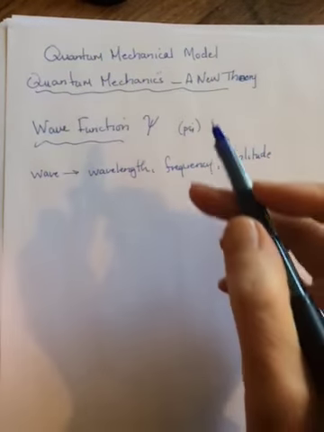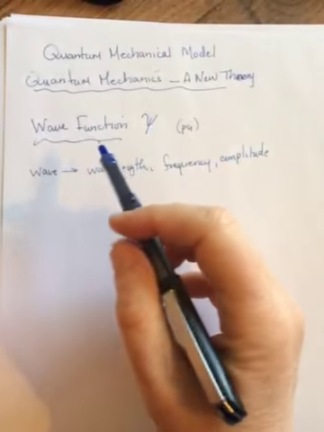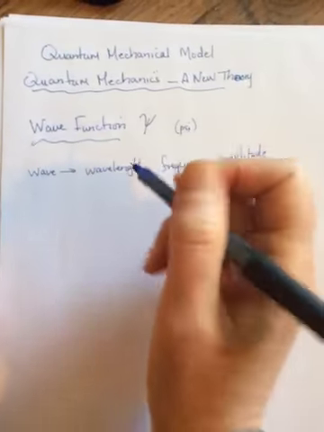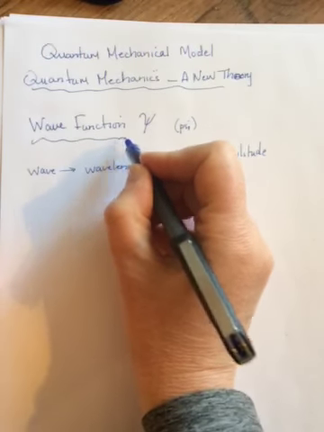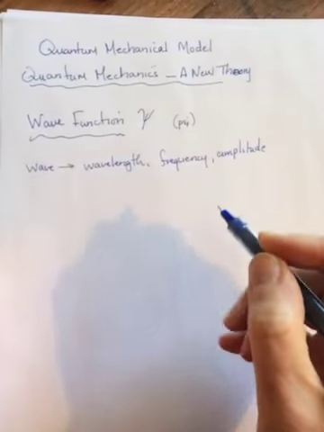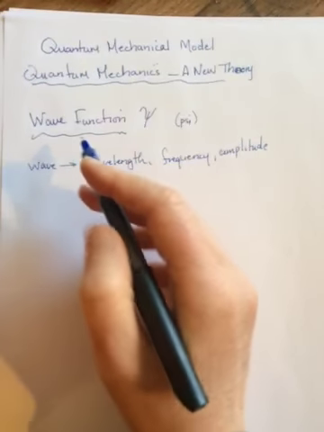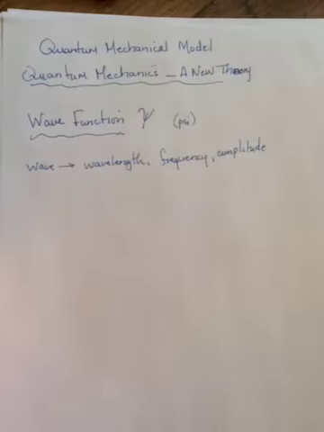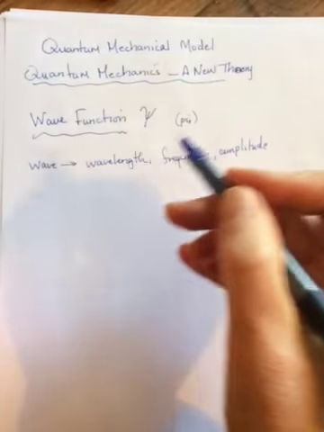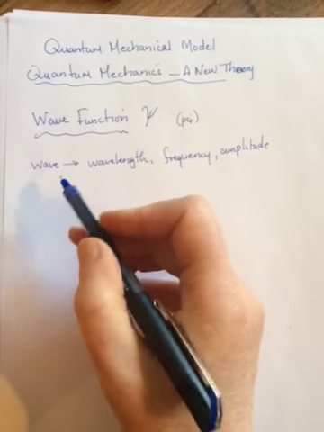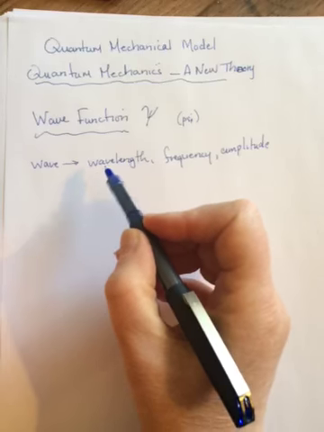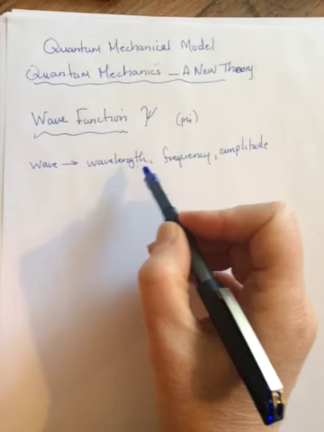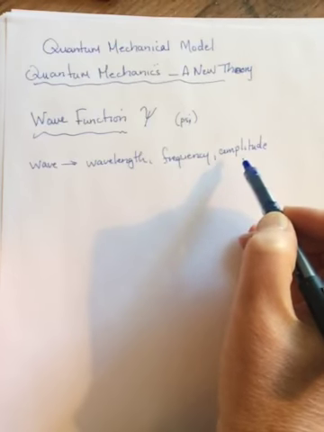Okay, so back to the quantum mechanical view of the atom. I said at the end of the last video that one of the most important things we need to understand before we get too deep into quantum mechanics is something called the wave function. If we think of a wave, the waves you are more familiar with would be electromagnetic waves more than particle waves. But any wave, both electromagnetic and particle, really has three important properties: wavelength, frequency, and amplitude.